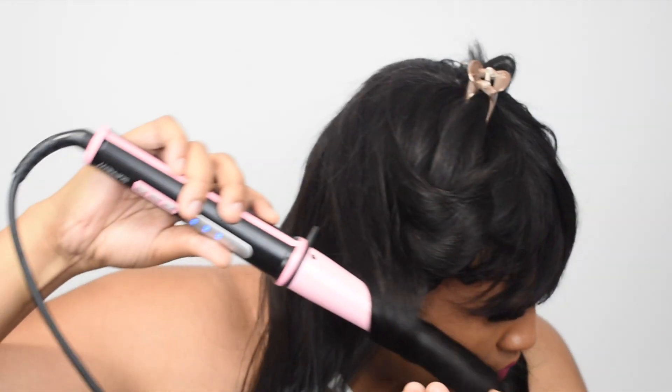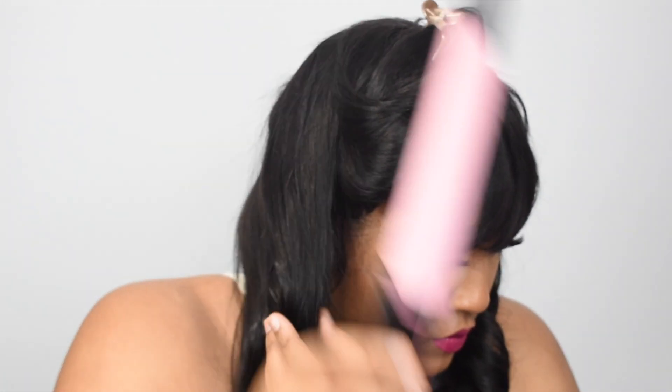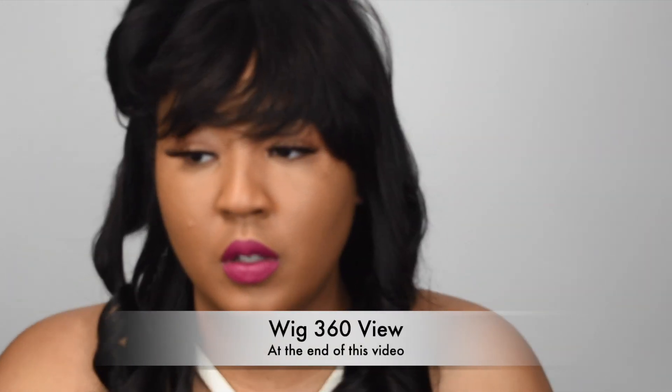I've been trying to only wear wigs that are low density so they're not going to have me burning up. The hair takes heat very very well during the styling process — I actually did not even use heat protectant because I didn't have any on hand. This hair actually took the heat very very well and held the curl. I used a combination of the got2b glue free spray, a flat iron for the bangs, and a curling wand for the rest of the hair. It took the heat very well — I don't think you're gonna have issues with that.